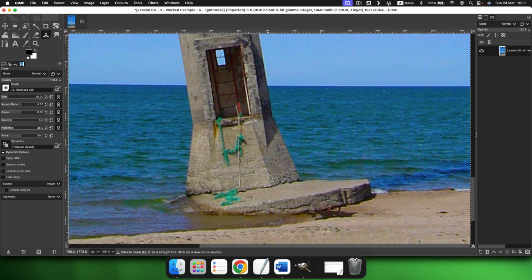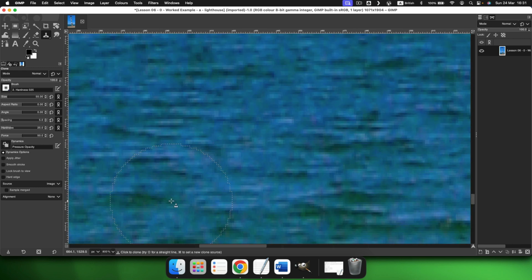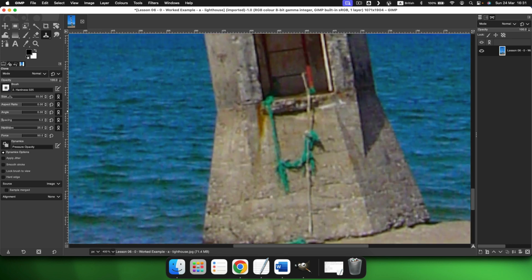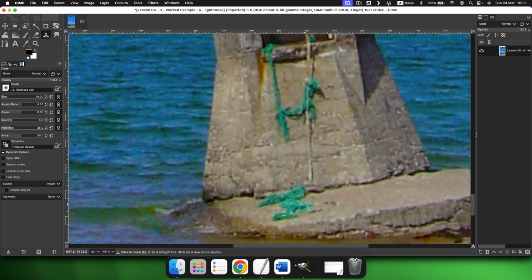The more delicate bit is up here. Maybe 400 is okay. Now I need a smaller size for this. Let's get rid of this bit first. Command and click, and then get rid of this.